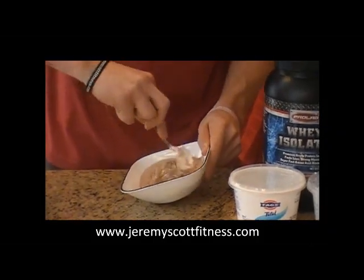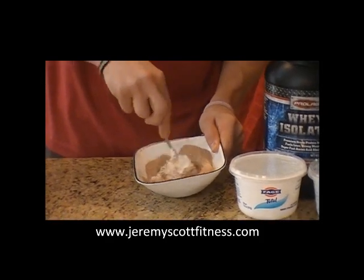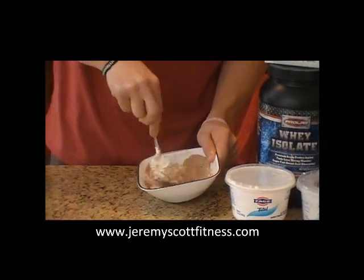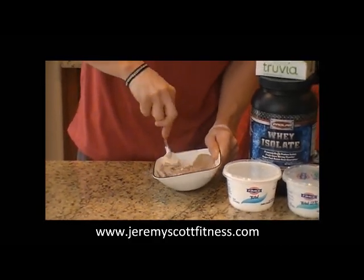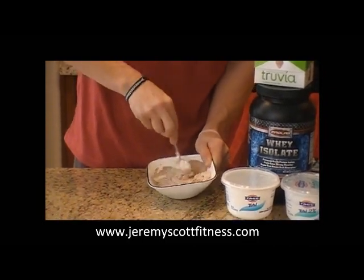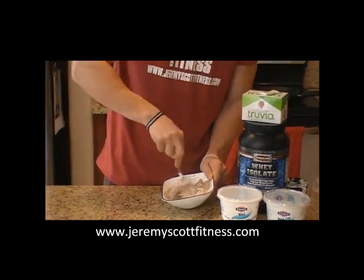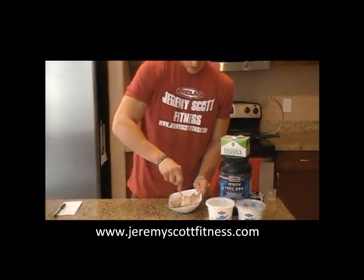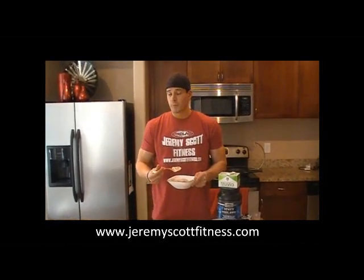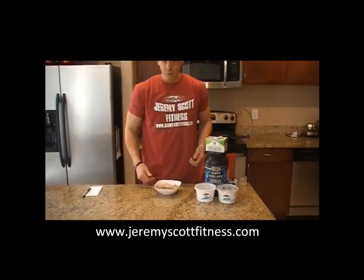And from here, all you're really going to do is just mix it up. It might take maybe 15-20 seconds to get everything mixed together. But once you're done, basically you just have this protein-packed yogurt that tastes almost — I wouldn't want to say like chocolate pudding — but it's the next best thing. And it's full of protein, none of the added sugars of everything else. So mix it up, give it a little whirl. It's not too bad. So there's your protein under a minute — protein-packed yogurt.